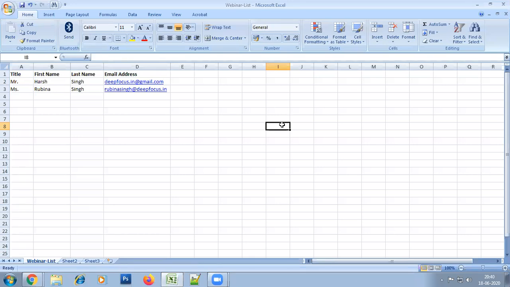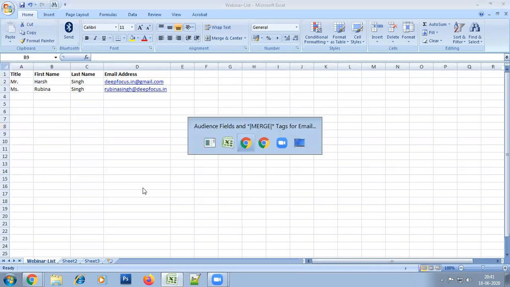In fact, in many countries, like say in Germany, we were reading about email laws. It is actually a punishable act. A professional can actually sue the sender of the email if he is not addressing a doctor as a doctor. So it's always good to have a title field.